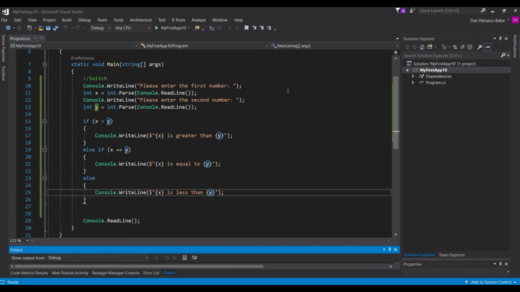In this lesson we learned about conditional statements, and we concentrated on the if statement and on the switch, and we looked at the syntax of both these statements. The if statement could get a little bit more complicated. It could have a very simple syntax with if condition then execute something, but you could then define also an else, or you can define several else ifs and then an else, and so on.